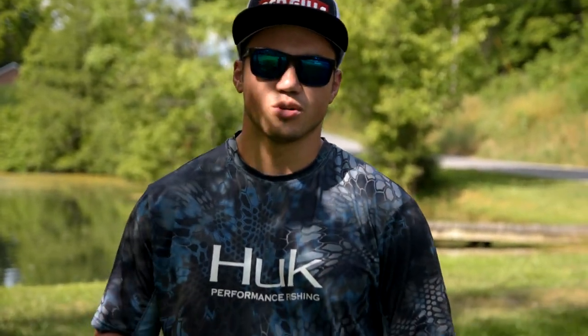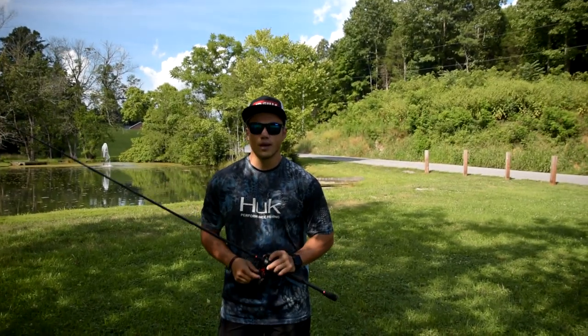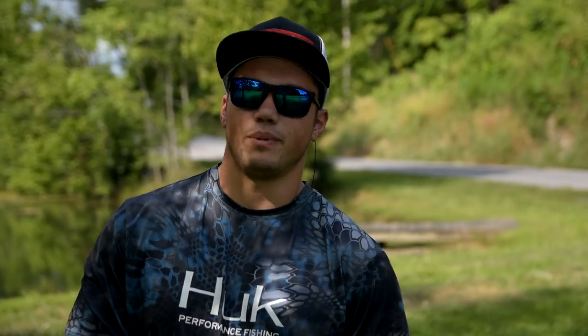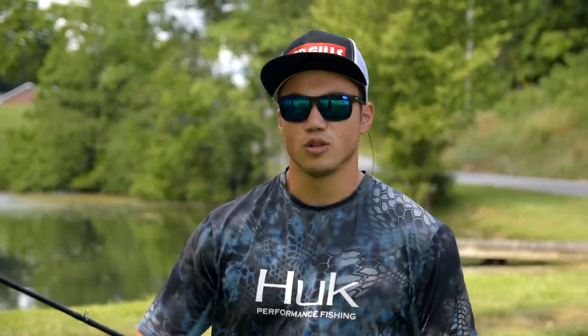We're going to do a little challenge. We're going for the five biggest fish with the total amount of weight. Bass and Coffee's got a scale. We're going to fish for so long with a topwater bait, then switch to a Senko, and then switch to a flipping bait. We've got a nice pond right here. Like I said, we're going to take a couple minutes on each lure.